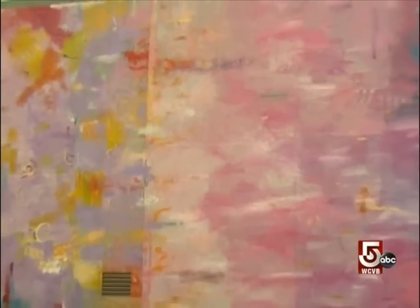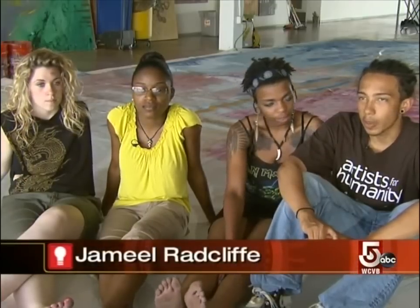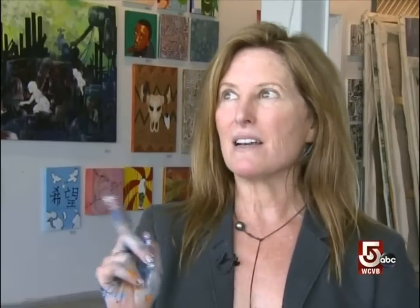Together, they created the 30 by 70 foot abstract painting. It's kind of intimidating for me at first, because I'm used to doing smaller paintings, like two feet by two feet usually. They're amazing kids — devoted, serious, always on time. The pride that they feel, like, I did that brushstroke, I participated in that abstract painting.